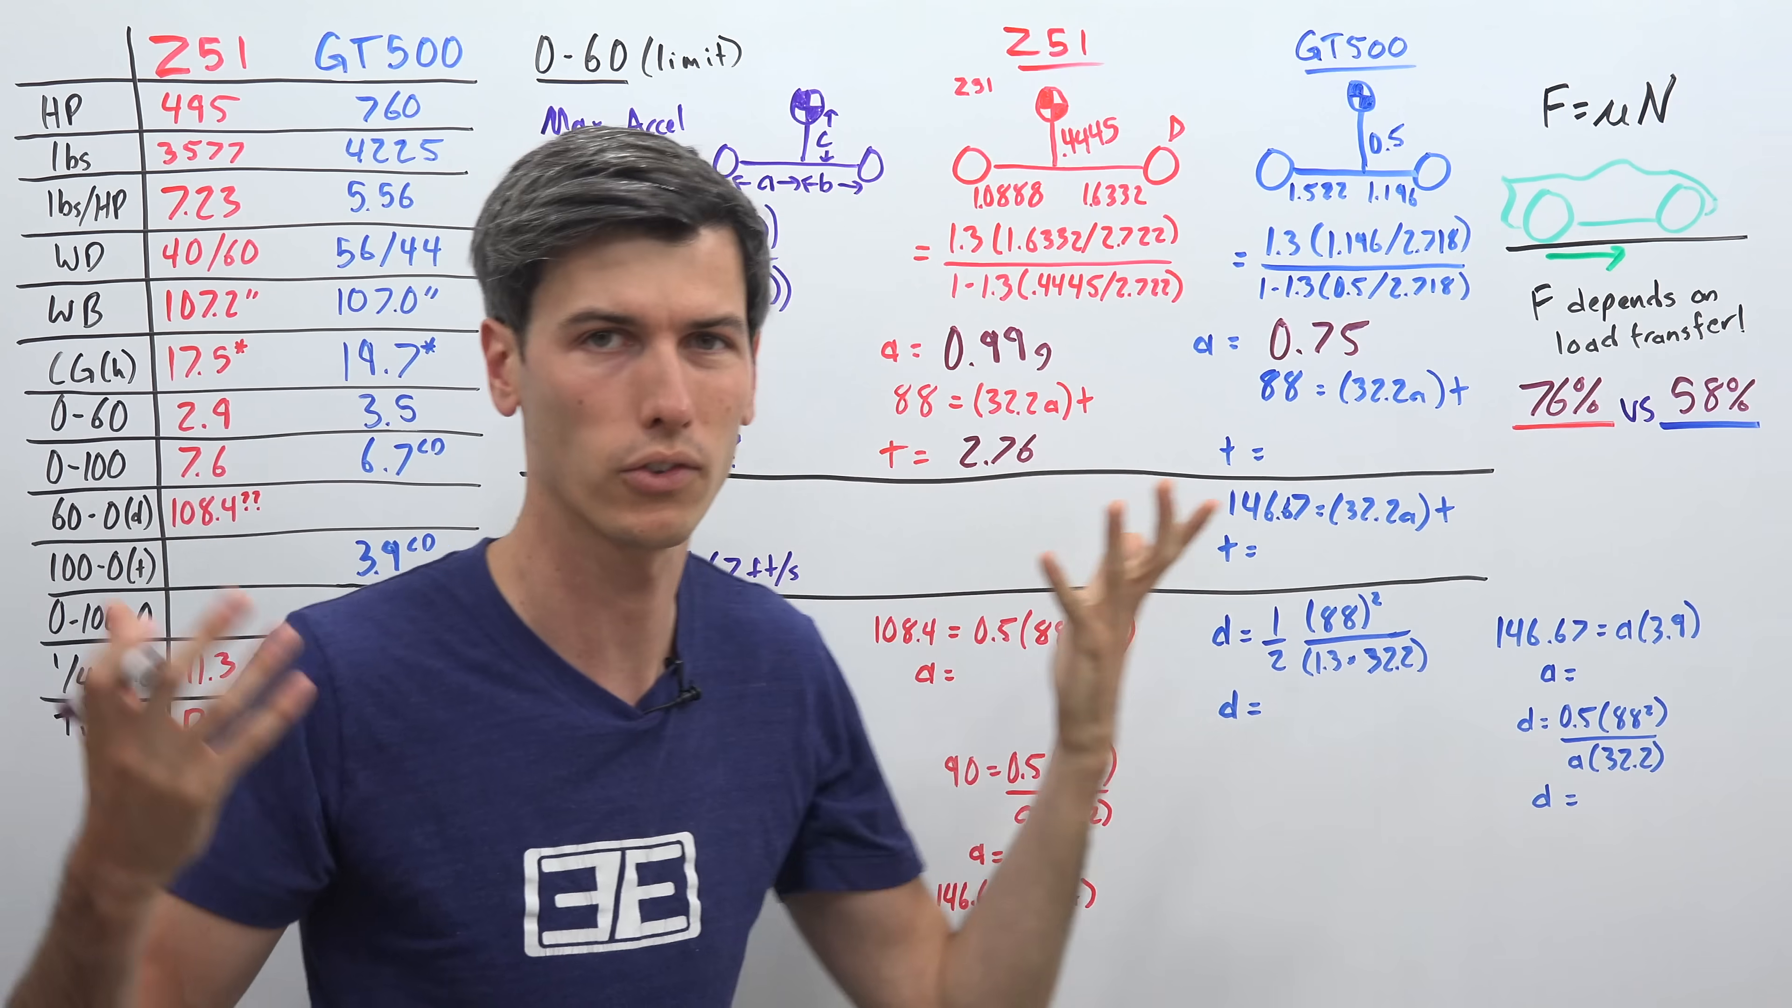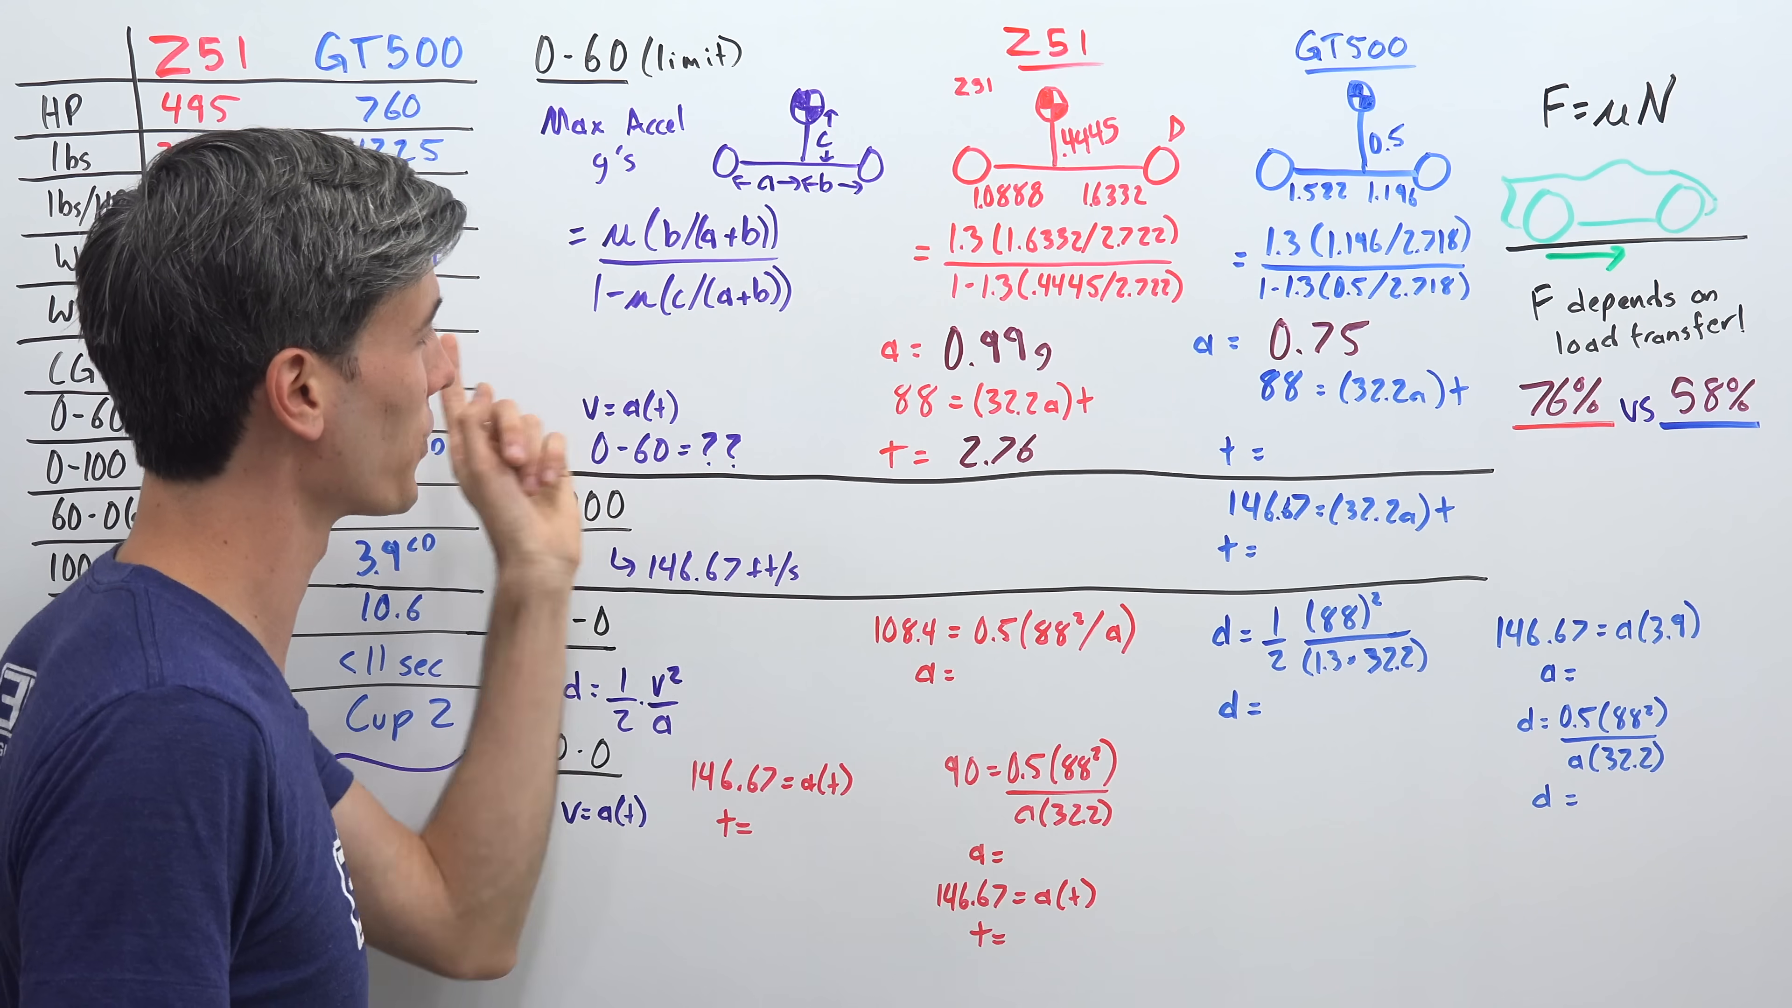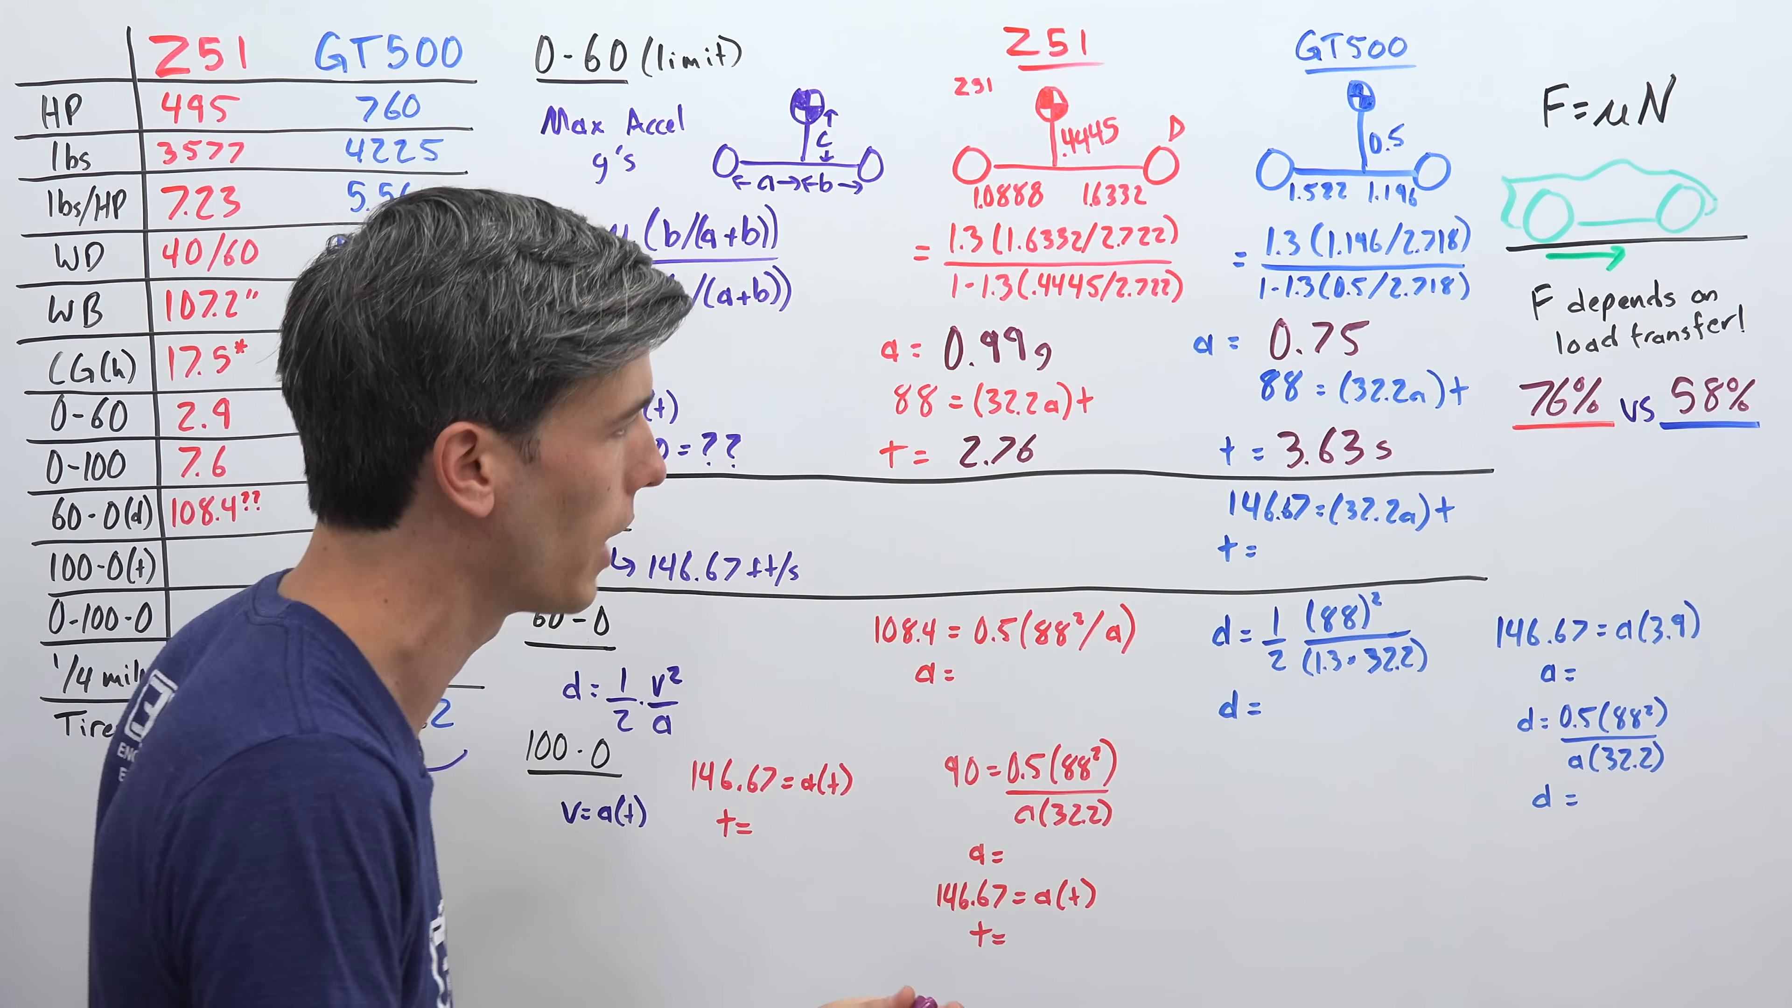So if you were to raise the center of gravity, if you were to sit on top of the car perhaps and still have access to the steering wheel and pedals, you could actually probably get a better 0 to 60 time. It'd be dangerous. You probably shouldn't do it. But it'd be a neat experiment to try out. Regardless, we go back to our equation velocity equals acceleration times time. And we plug that in here to this equation. Our numbers that we have and time or 0 to 60 theoretical limit is 3.63 seconds. And this is why math is so cool because we've kind of known for a long time, you know, Ford has put out there 0 to 60 in the mid threes.